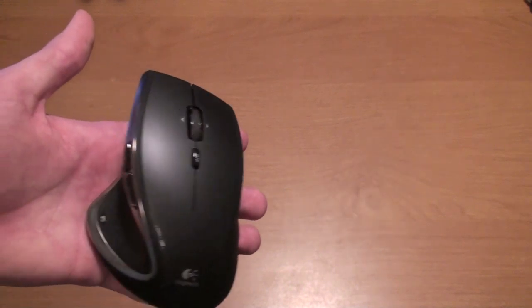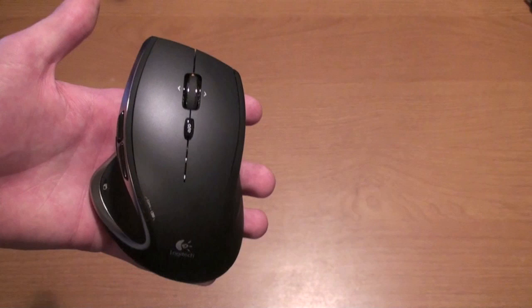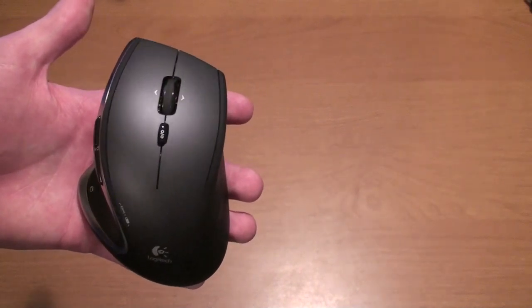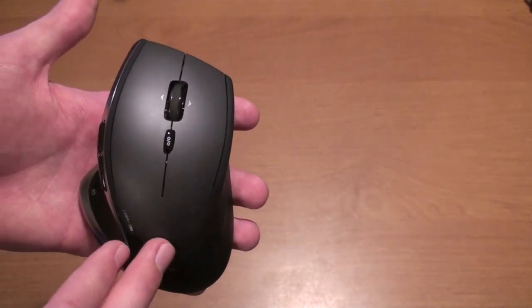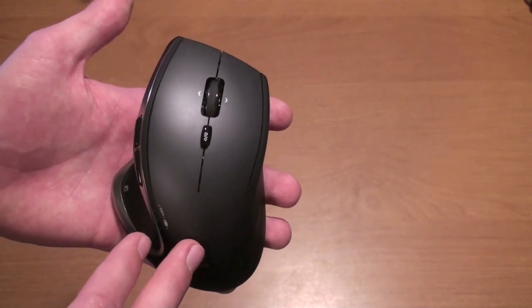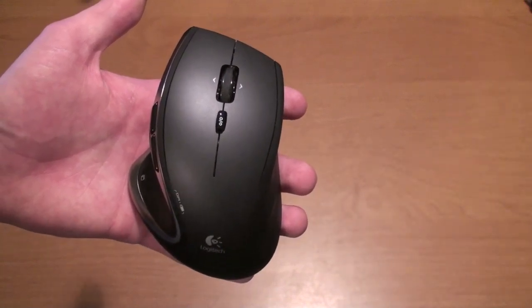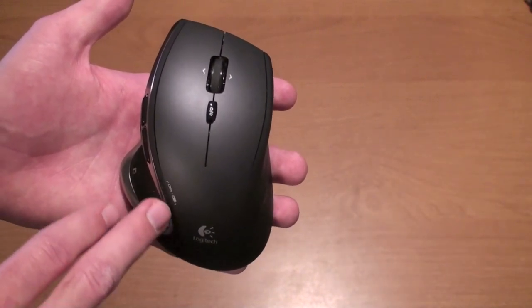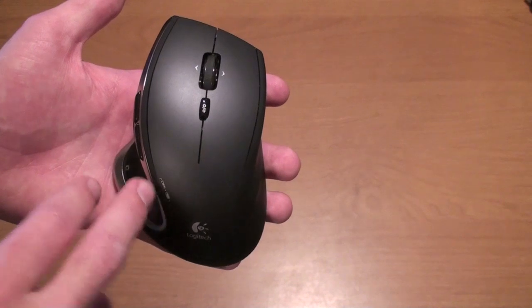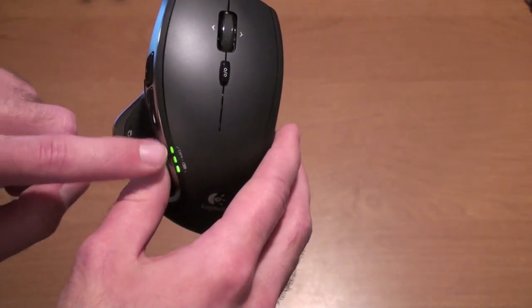I've been very, very happy, and it does look very sleek on your desktop in conjunction with your setup, whatever you may be using it for. But the only negative that I would really put on this mouse is that since it has a single AA battery, I've maybe only gotten, if I keep it on, maybe a week out of it. I should note that this is another feature: the lights actually light up when you turn it on, and tell you how full the battery is.